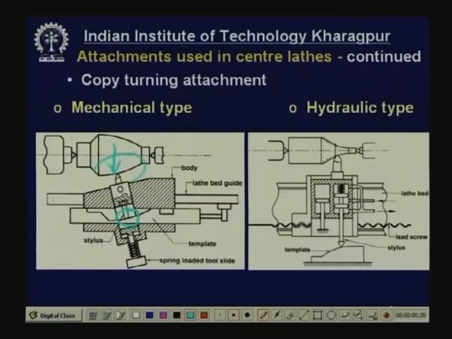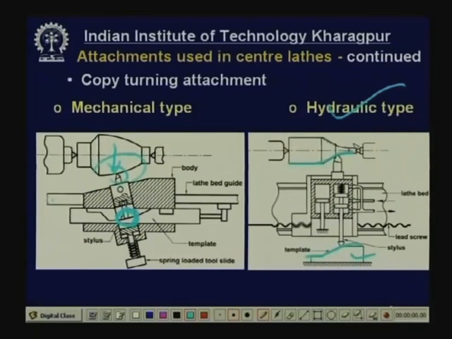So, it should be attempted such that this contact force is independent and much less compared to the cutting force. This has been accomplished in hydraulic copying. Here you see the hydraulic copying. Here also, this is the template, which has a profile like this. Suppose this is the profile which has to be produced onto the job.